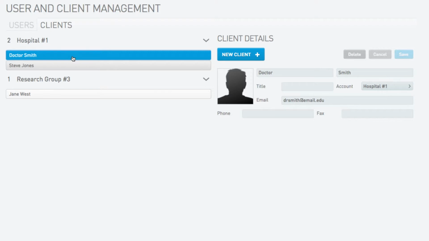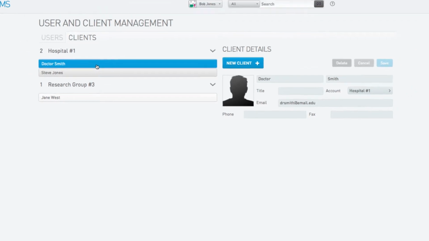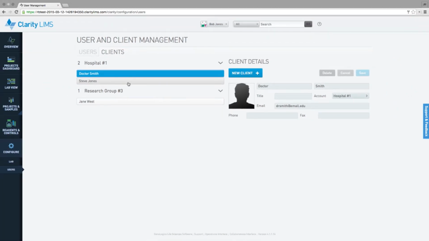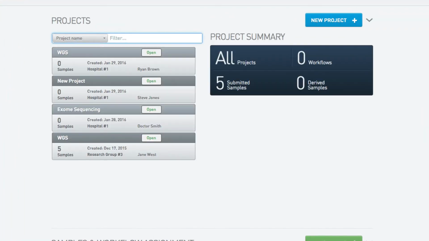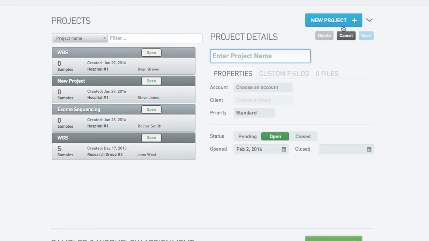Once I have my users and clients, I can view them, I can modify them, or I can send email updates as necessary. These users and clients are utilized on the Projects and Samples screen. When I'm creating a new project, I need to indicate who the client of record is for that particular project. As I create a new project, I'll be prompted to give a new project name.